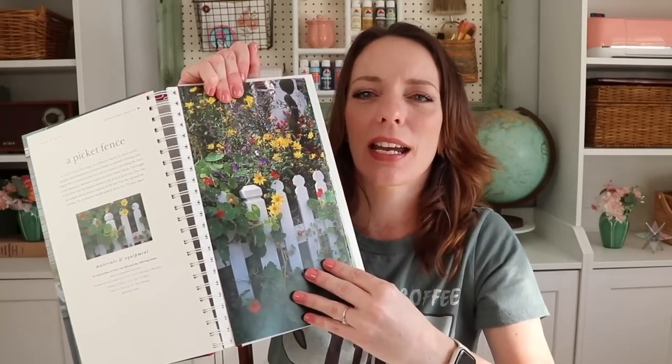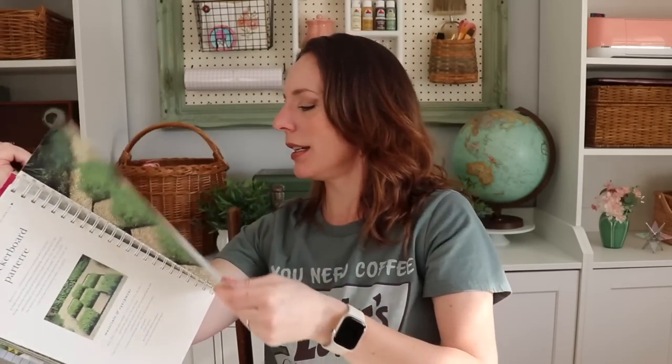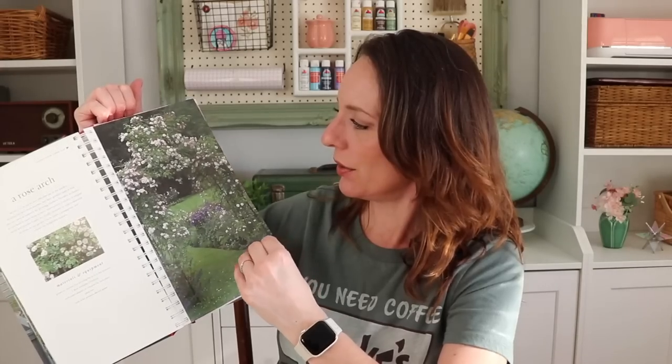I am so excited about this book. There are several different designs in here. Like, look, weaving your own little... okay, this one's not so much me, but all the herbs and the flowers, I'm going to drop it and break it. And then the plans for this box, isn't that cool? Oh, I love it so much. I cannot wait to put this into use.